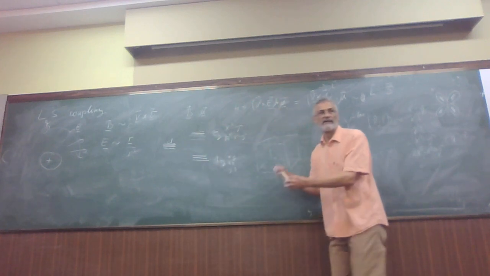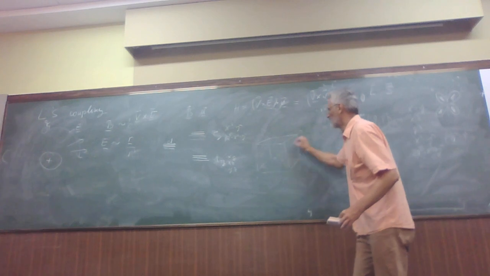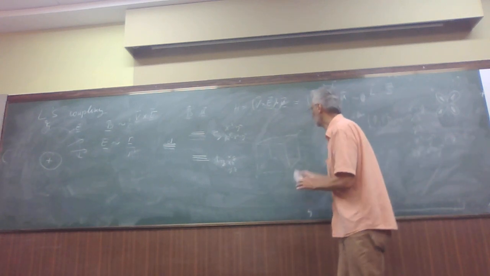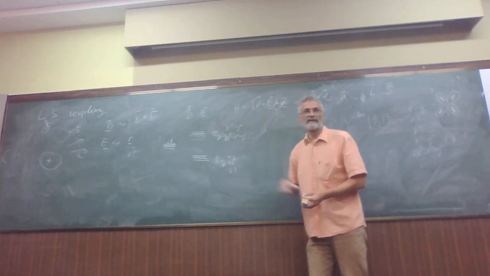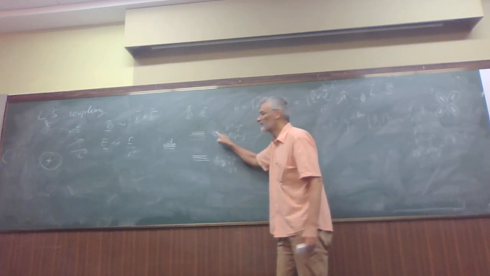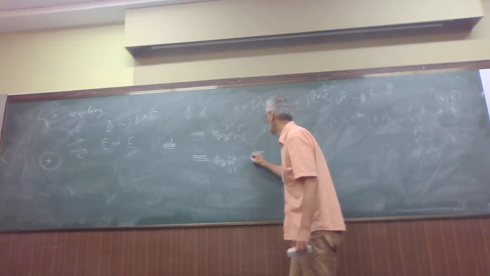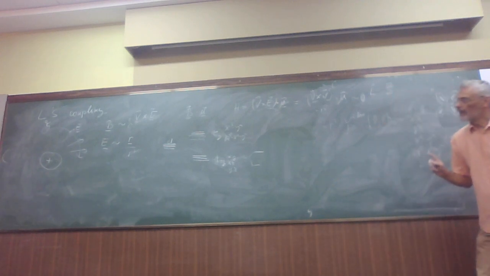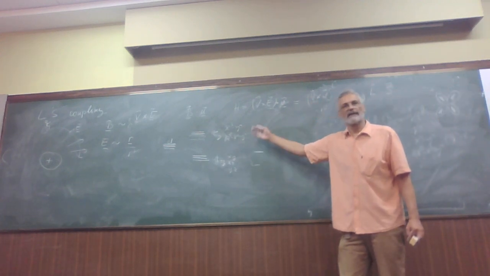If we distort the cube further, like we stretch it a little bit, then there will be additional splitting of levels, and I don't know what happens to the eg, but definitely these two will also split into two. Okay. Now, these are the energy levels. That's how we think of it.